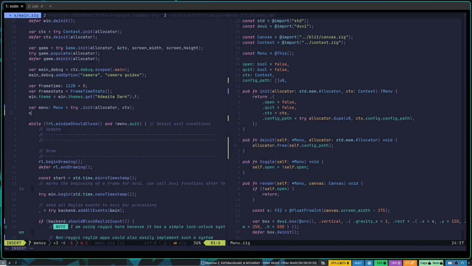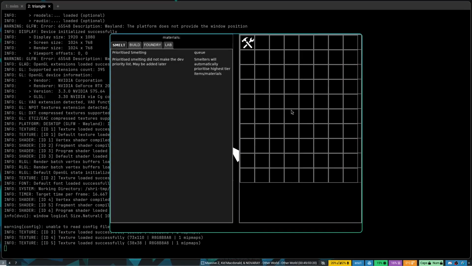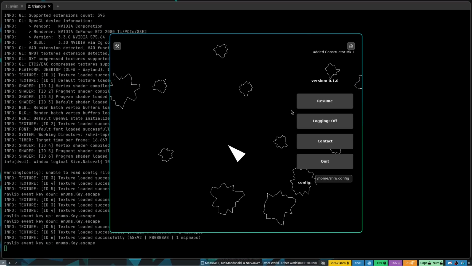And we also need to then do defer menu.deinit. That's it. So I'm just waiting for it to build, and then we can run it, test it, commit it, and be done. At least for this session.